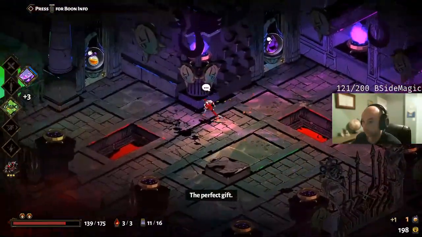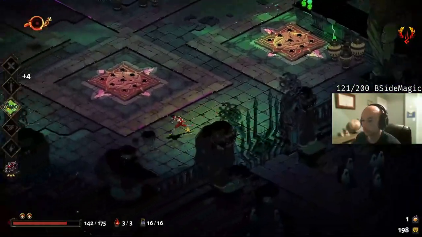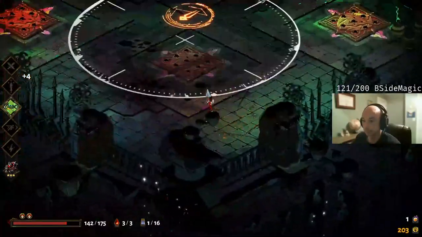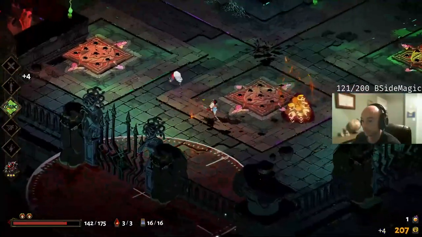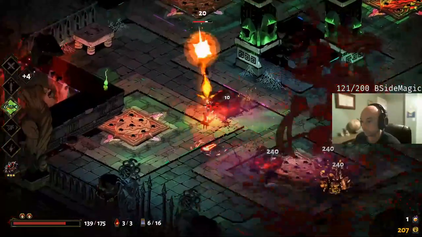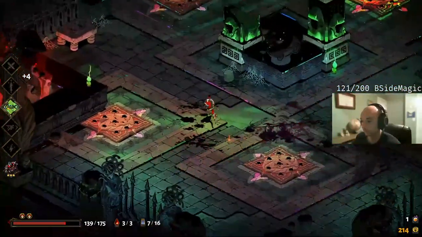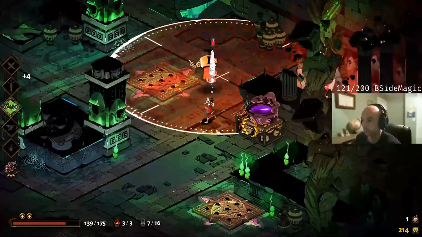The perfect gift. Yeah. I'll get some health from this. Want to fight? That's not what I wanted to do. Oh god. What? Are you kidding me, dude? Where are they at? Oh, okay. Wait.